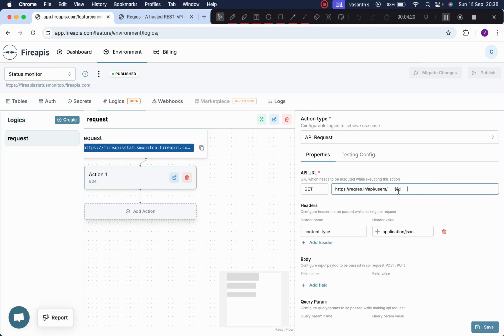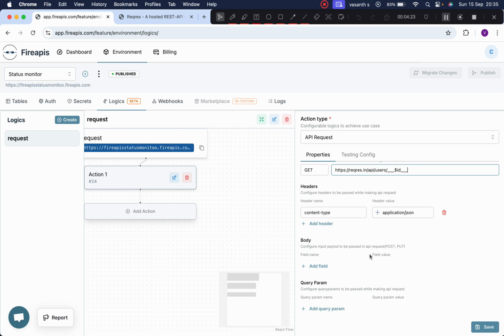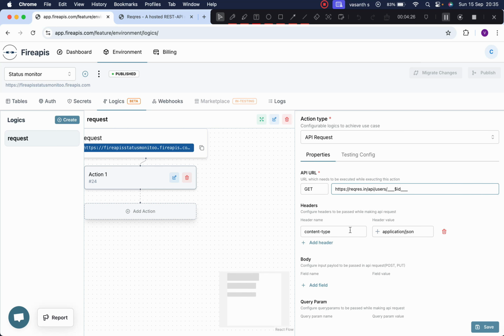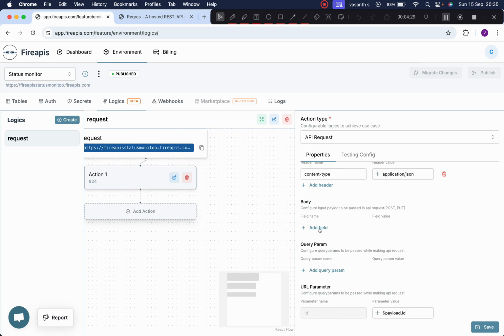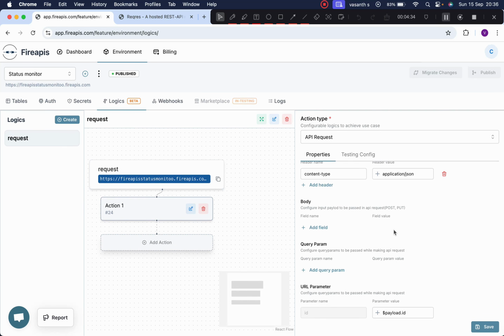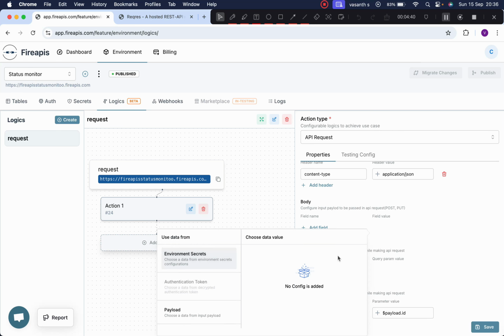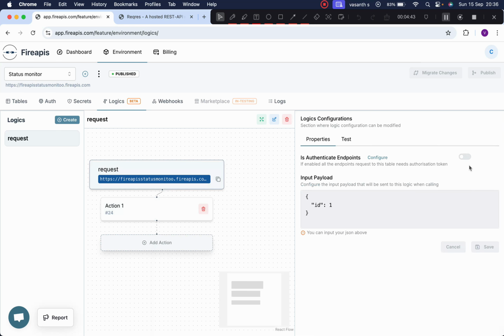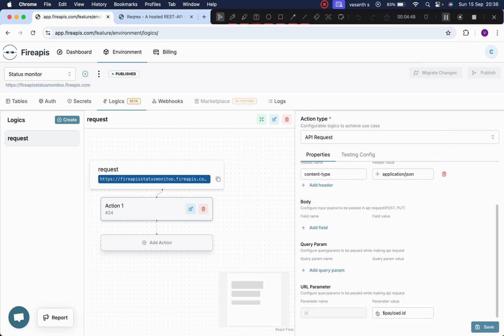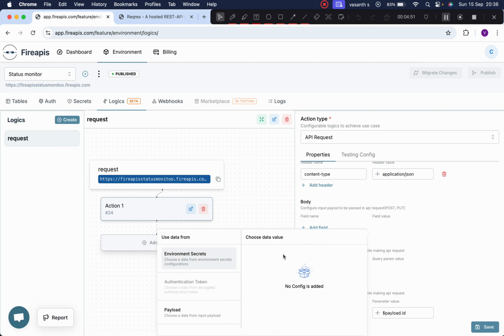So in this video we are seeing how to configure the API request where we will be giving the ID as a dynamic one for this example purpose. In the next video we will see how to give a post request, where to configure the body, how to configure it dynamically using the input payload, and also we will see how to take the data from the token itself. For example, if you are going to add an authentication configuration here, then automatically we will get the authentication token data here. This will be helpful when you make an API request for a user ID where authentication token can have user ID in it.